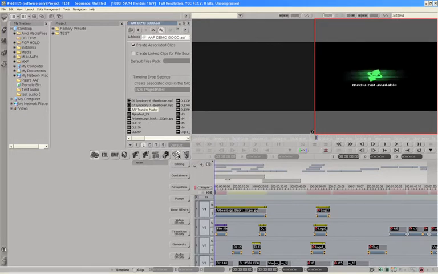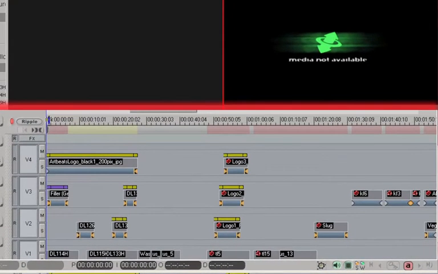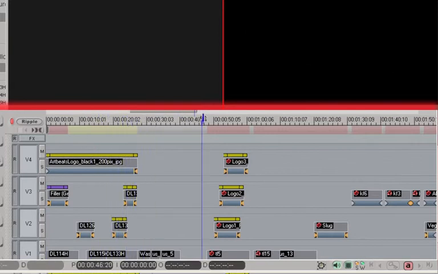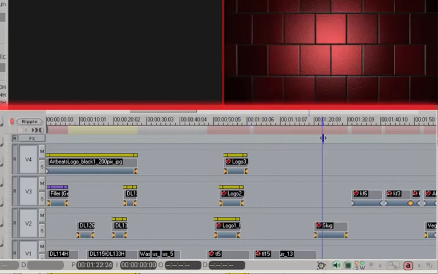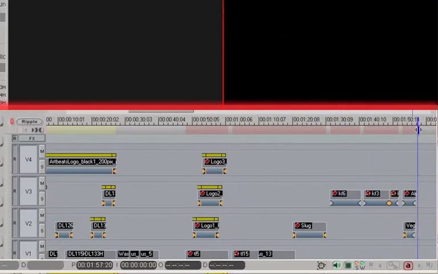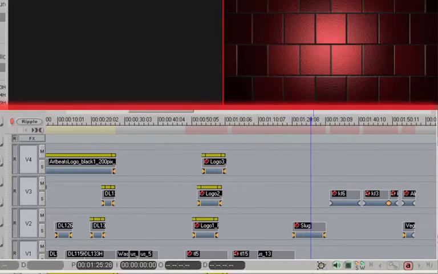And look, here's our timeline. All right, let's go. Hey, wait a minute. What's happening? None of the media is there. All right, well, the first thing that you'll notice is that your media hasn't been relinked yet. And that's understandable. It's a different computer. The media is in a different location. But you can see that all of the transitions and effects are still there. So we're already halfway there, right? Look, there's our generator. So we're done.